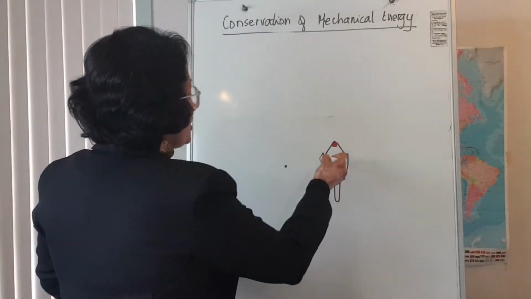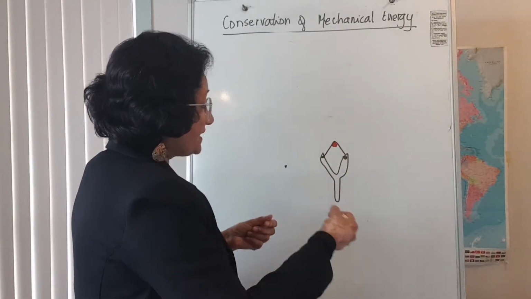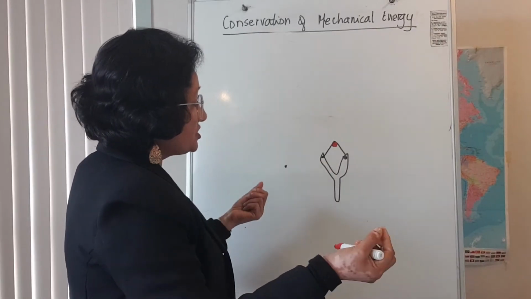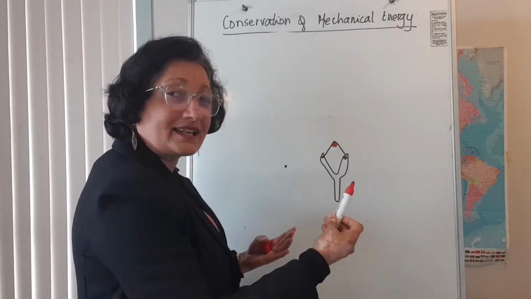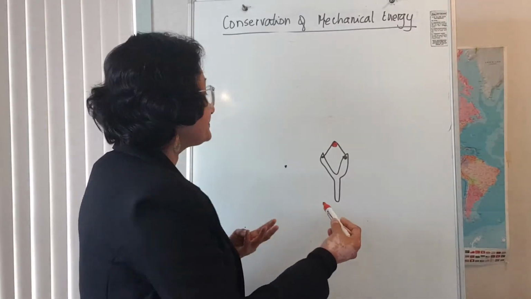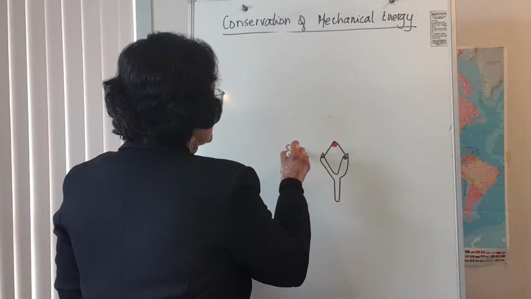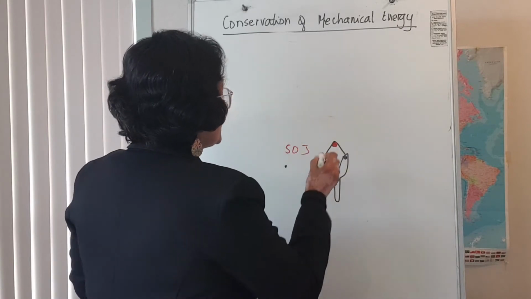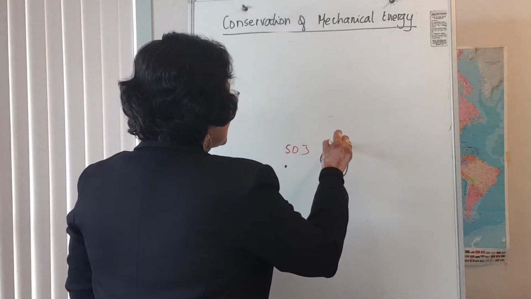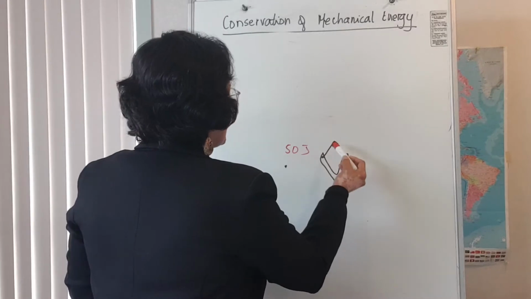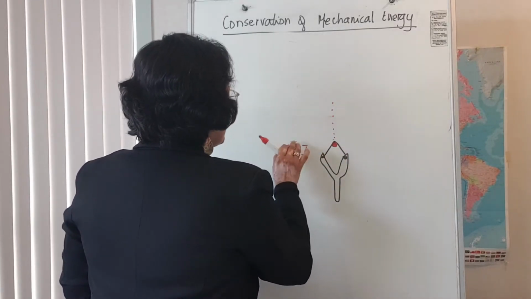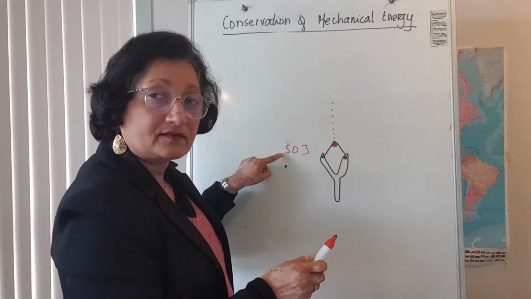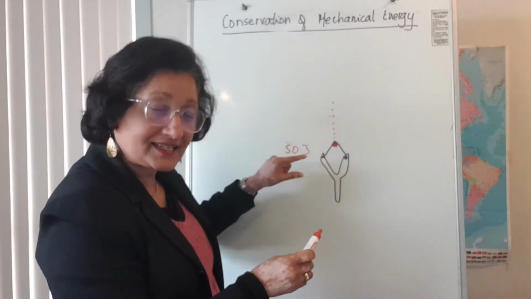Because this is an elastic, something that can be stretched, you stretch it as much as you can, so the energy that elastic has is all elastic potential energy. Let's say it's got 50 joules of elastic potential energy. The moment this pebble leaves the elastic and goes up into the air, all this 50 joules of elastic potential energy is going to be converted to 50 joules of kinetic energy.